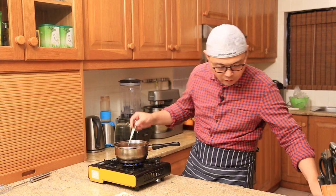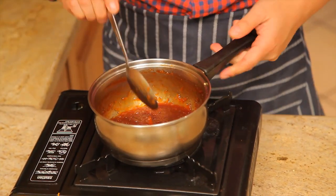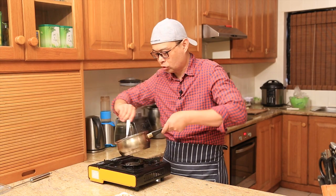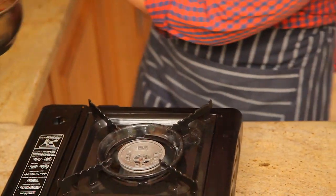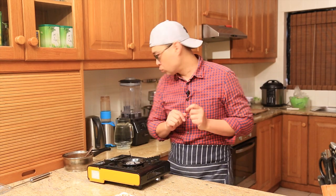Good. Yeah, that's good. Right. Done. Okay, now let's turn off our heat. Then let the sauce stand by on the side. Okay, right. Then next step, I'm going to boil my udon noodle.